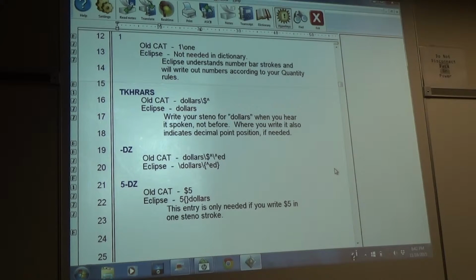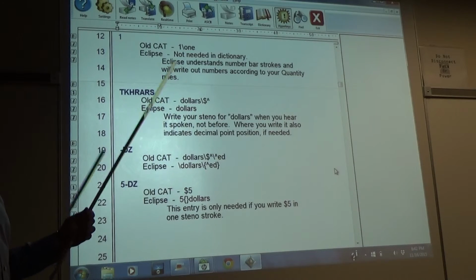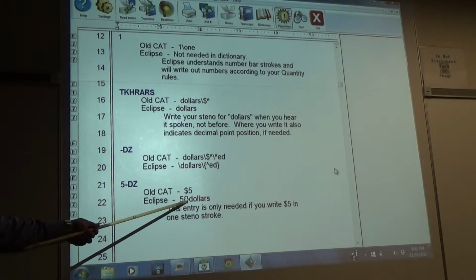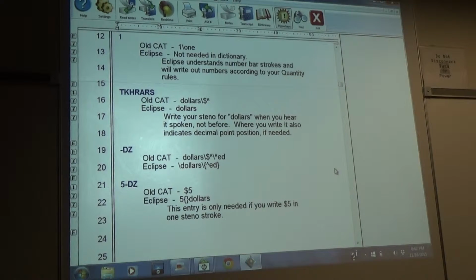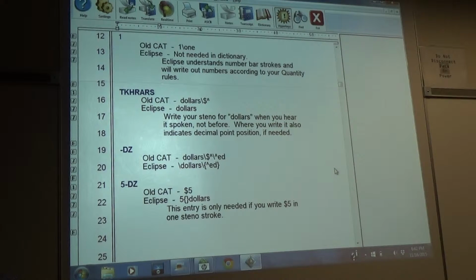That's it. Guys, this is if you do it in one stroke. This is one stroke. So 5DZ. Somebody does it 5DZ because they're saving an extra stroke. Then that's how you define it. Okay? When you're doing it in one stroke, you want it to mean something different. I mean, it's not something different. You want it to mean dollars, and you want it to come out like that, and you write it in one stroke. That's how it needs to be defined.